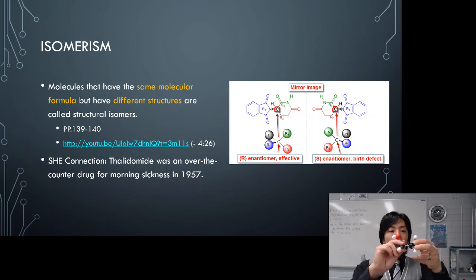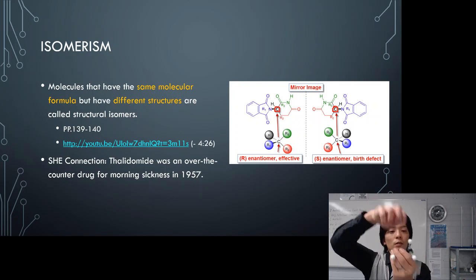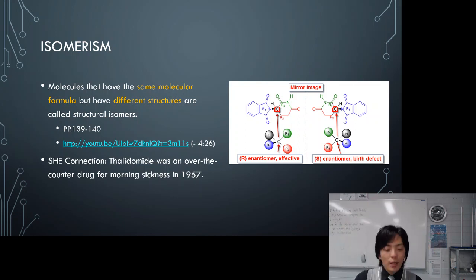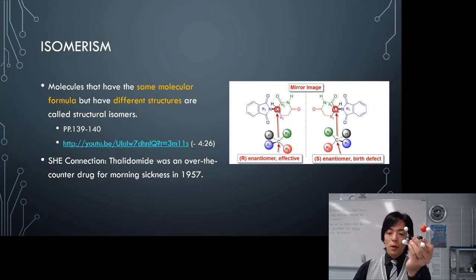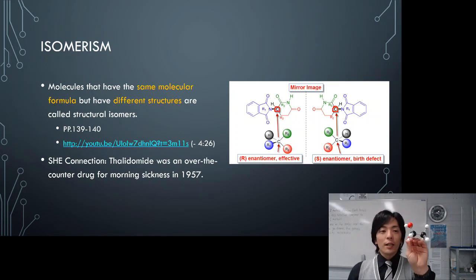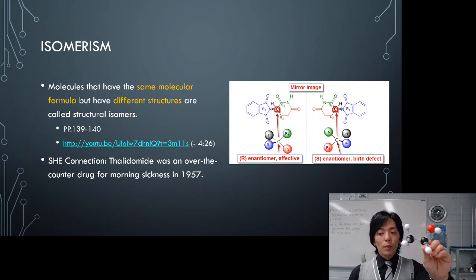Rule number 1: you can twist things around. Well, this now looks like it's attached to a different position, but it can go back to this way, okay? Or if you chop off this ethanol dog's neck and replace the head position with the tail, and put the head into the tail position, you haven't actually created anything new at all. You are just looking at the same molecule from a different view. So ethanol itself cannot have any isomer.